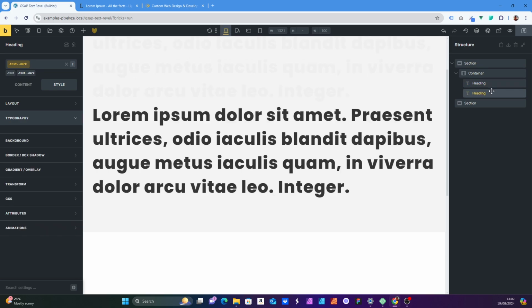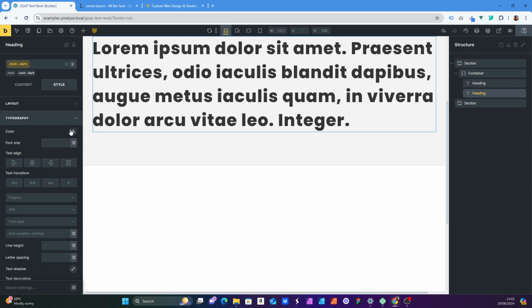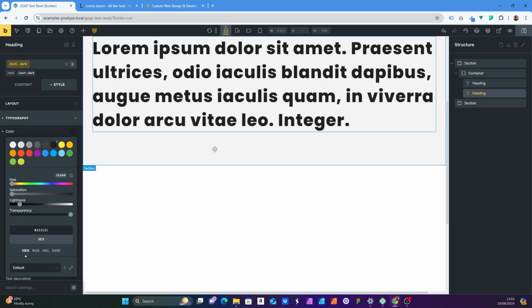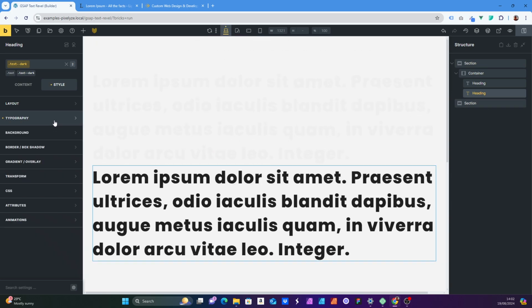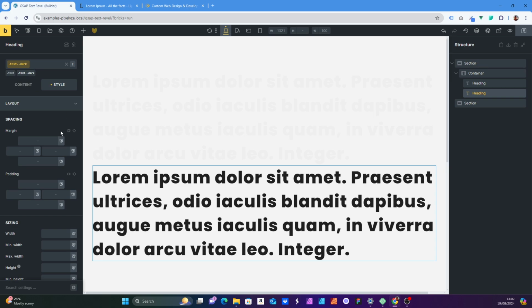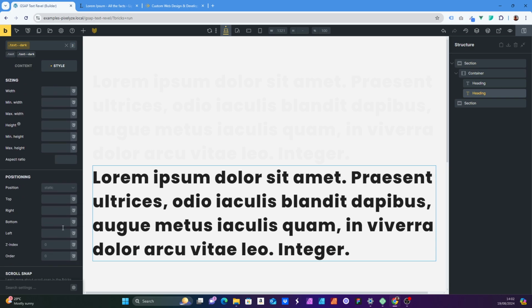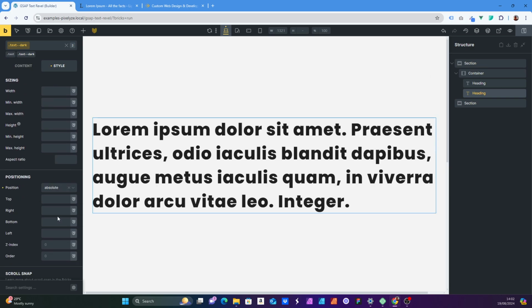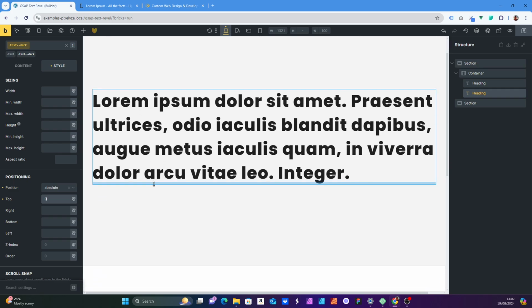That's perfect. We're going to leave the dark the way it is, so we're just going to put it dark, right? Looks good. And what we want to do now is on the text dark class, not on the main class, on the modifier, that's what you call a modifier, we want to set this to position absolute. We want to set it to top 0. And why is that not working? I think it is working. Okay, I know why I got confused, because obviously the color of the text. Anyway, let's just put left.